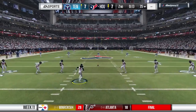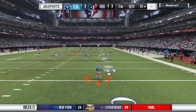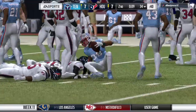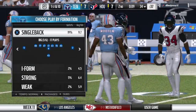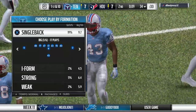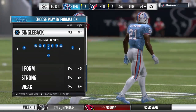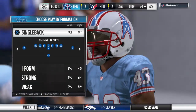So a tie ball game here as the kick's away. And a short kick, taking it about the 16. And they're going to start this drive in pretty good shape as they get it up past the 30. Out come the Titans now. And from this spot in the field with the clock where it's at, you think we're just going to see a knee and that's it? And I think in this situation, that's the proper play. But we do know there's some risk takers out there that may want to take one more shot before the clock runs out.